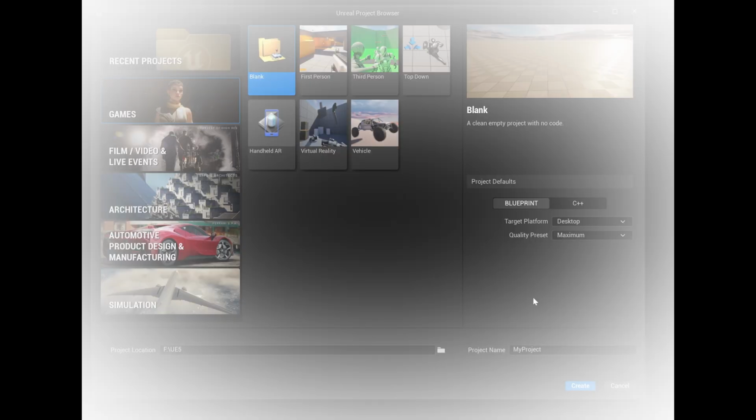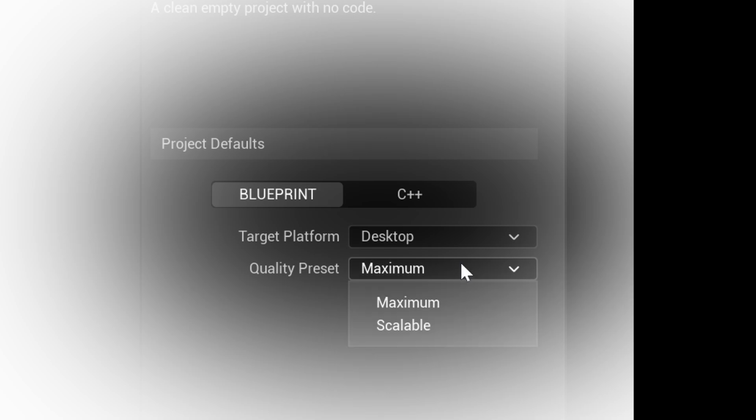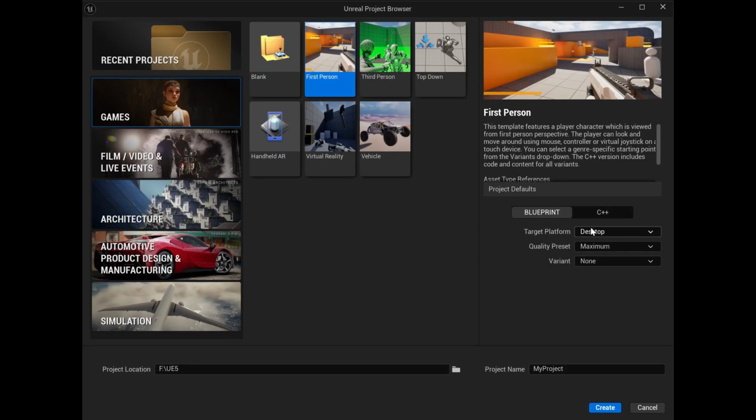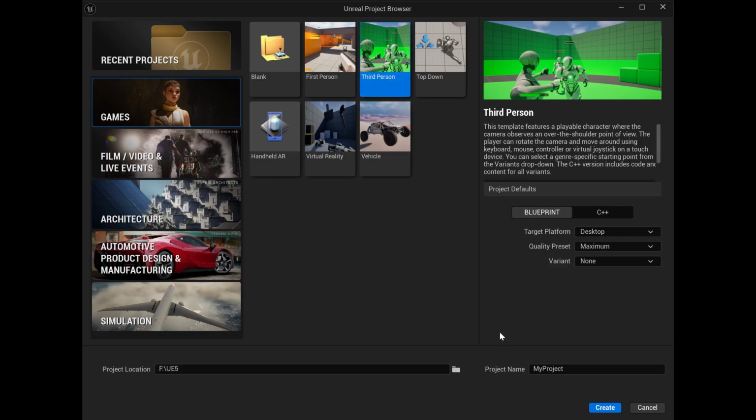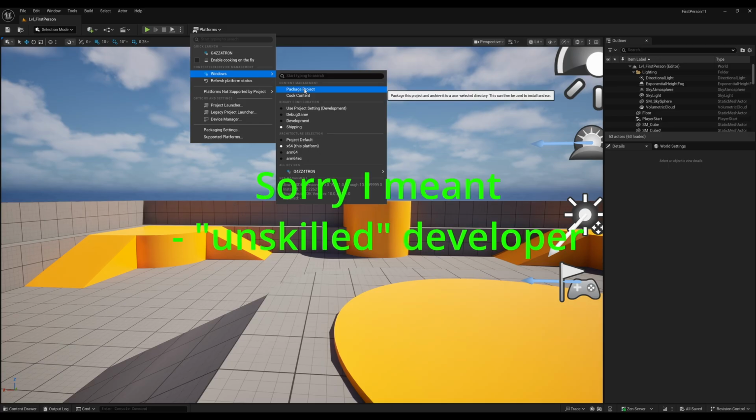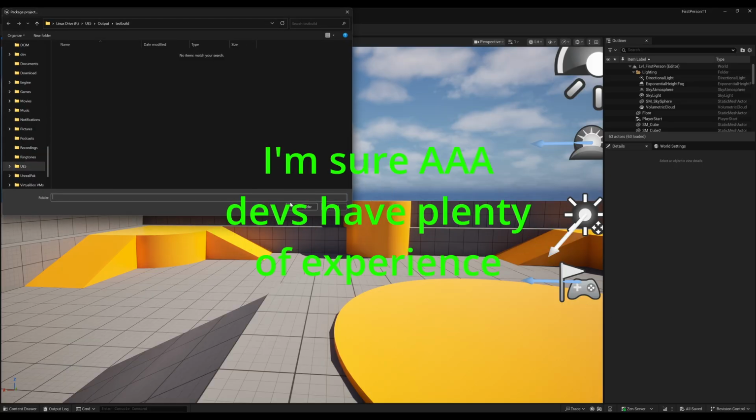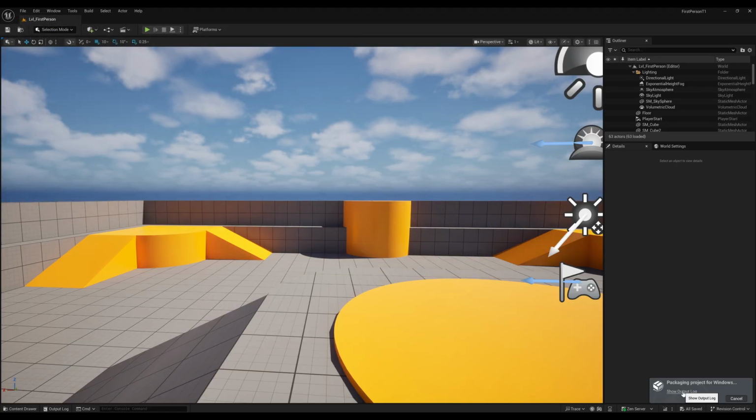Then I remembered something. For those recent test scenes, I deliberately left it at maximum, which was the default. I wanted to see how badly optimized a game could be if an amateur developer went straight into the engine and did not bother with optimization.